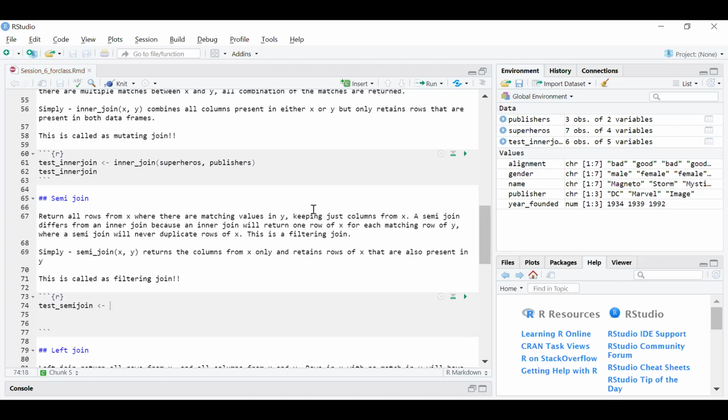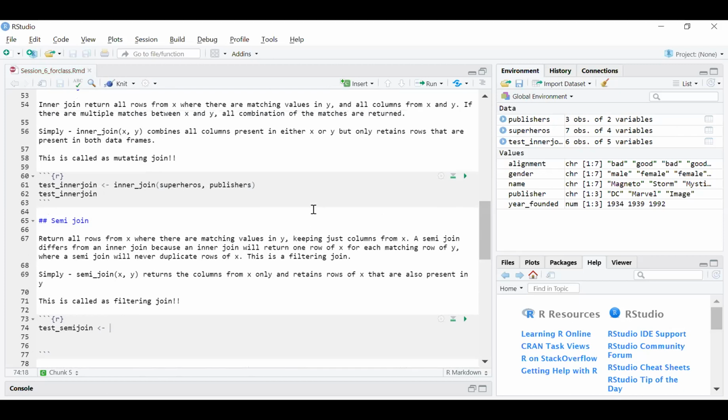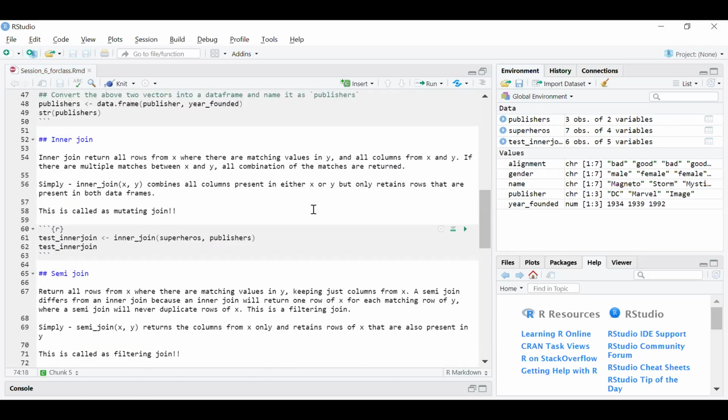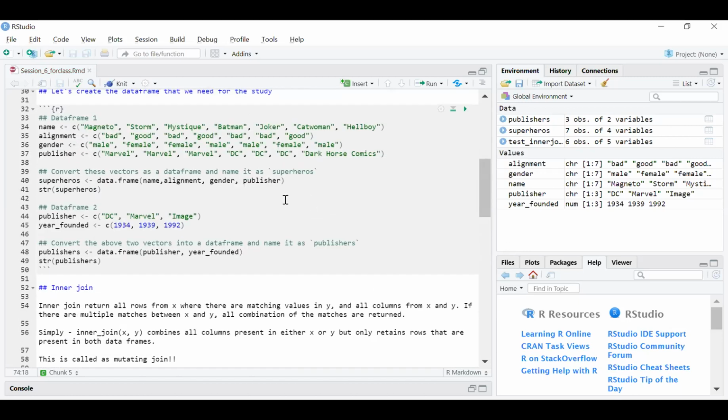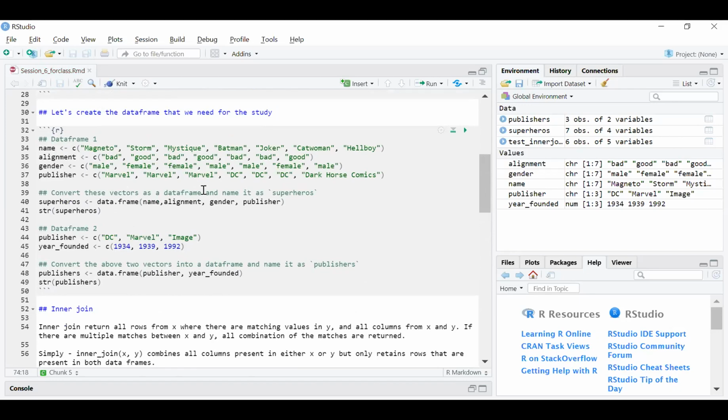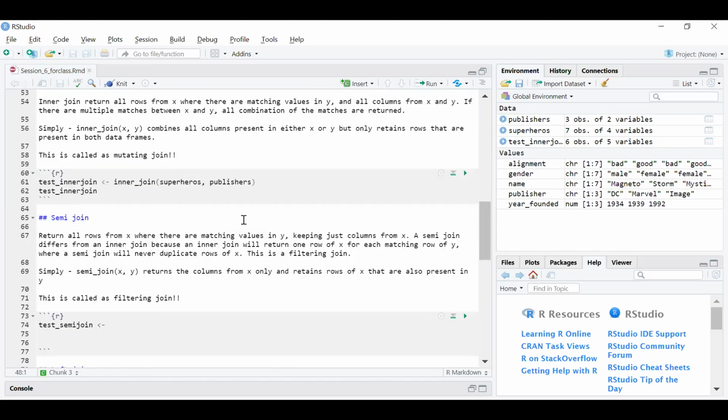And if you have joined late, please remember that you're supposed to complete all the other chunks, especially the previous chunk, like completing this code chunk, which starts at line 32 and ends at about line 49. And you should also have this code. You don't have to perform inner join, but you can also perform that one if you want, because that is already existing. And then get into the semi-join part.